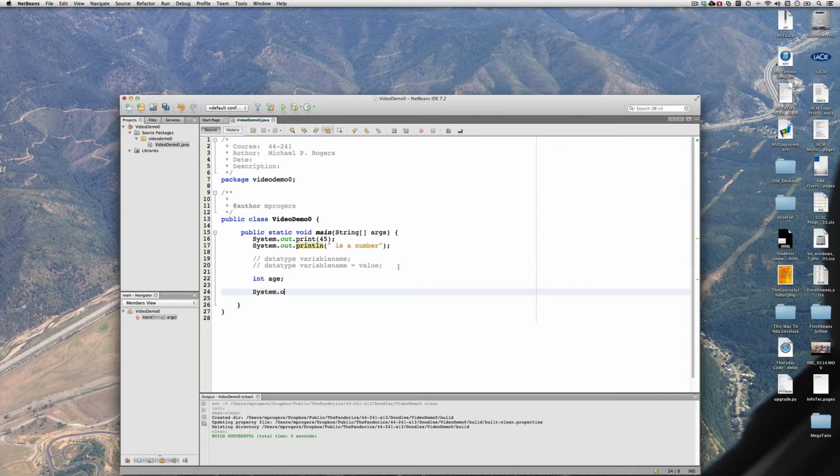And in fact, if I tried to print it out at this point, I would get an error message because it's concerned it doesn't have an initial value. And this is an error. I won't be able to run the program at this point. If I want to give it a value, I can assign it a value here, or I could simply, on a separate line, once I've declared it, assign it a value, let's say 19.